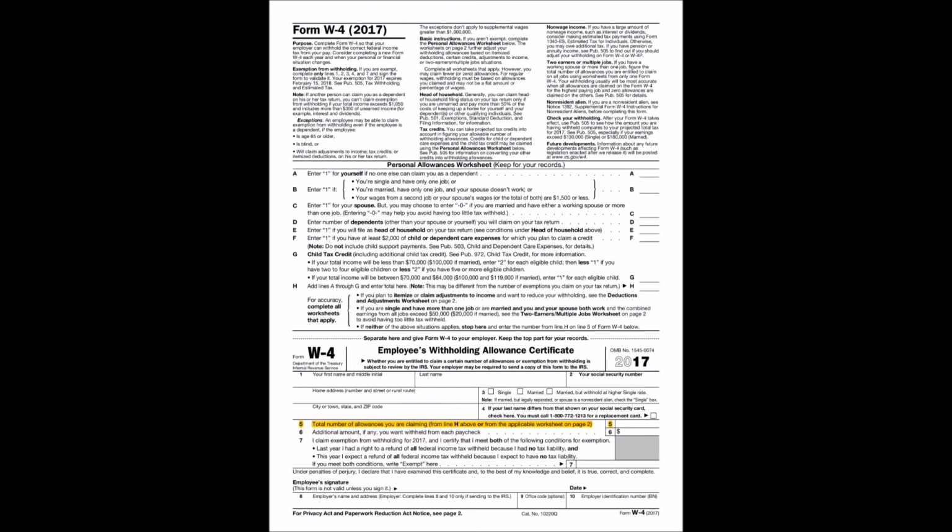So you're saying, Anthony, what's going on? Why is there so much else going on in this W-4? What is it saying, right? Everything else on the W-4 is helping you determine the accurate amount of allowances you should be claiming for your particular situation. So if you look here in this highlighted section, this is the personal allowances worksheet that everyone should be going through. No matter what your situation is, you should be going through the personal allowances worksheet.